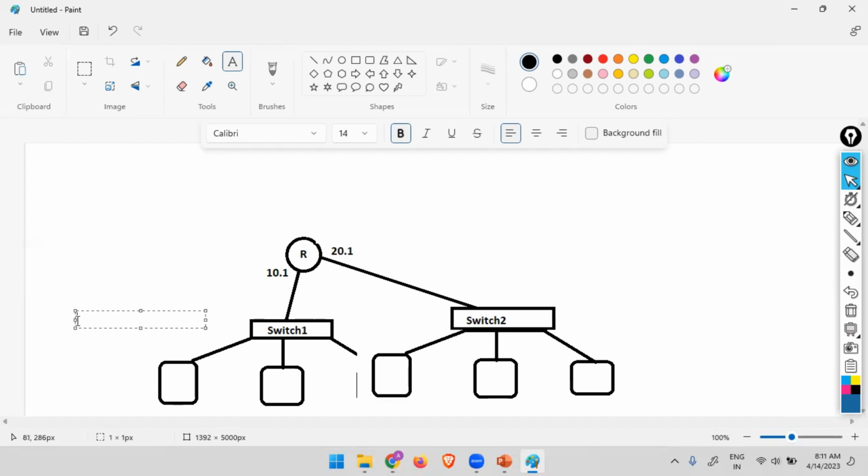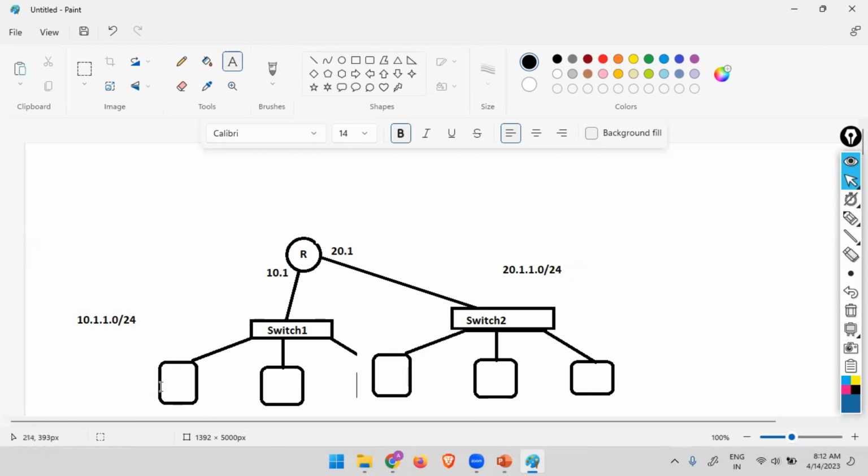Here we are using 10.1.1.0/24, the other side we are using 20.1.1.0/24. So in these PCs, the gateway will be 10.1, because they belong to the 10 network. So here the gateway will be 10.1, and here the gateway will be 20.1.